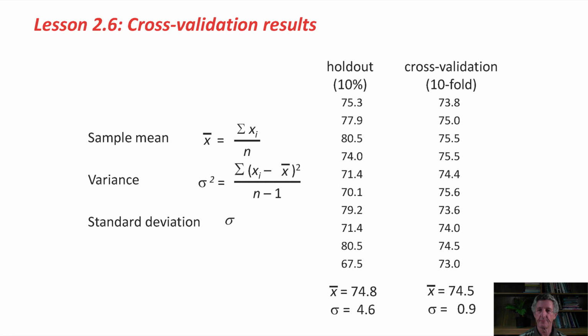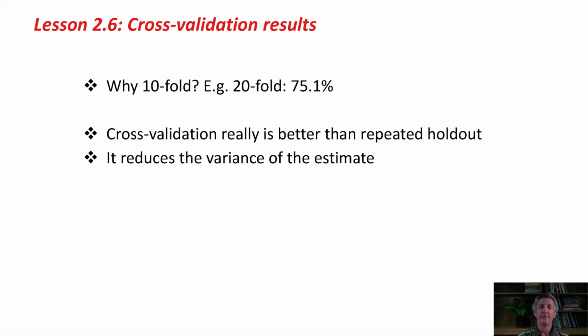Now you might be asking yourself why use 10-fold cross-validation. With Weka we can use 20-fold cross-validation or anything. We just set the number of folds beside the cross-validation box to whatever we want. So we could use 20-fold cross-validation. What that would do is divide the data set into 20 equal parts and repeat 20 times, take one part out, train on the other 95% of the data set, and then do it a 21st time on the whole data set. So why 10?